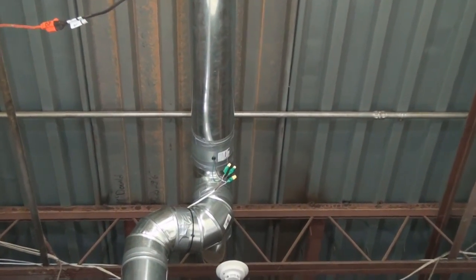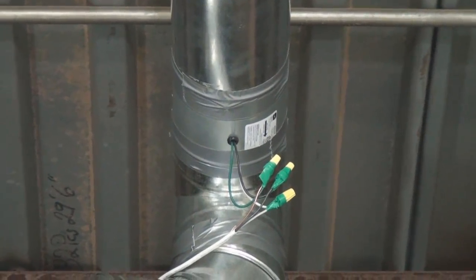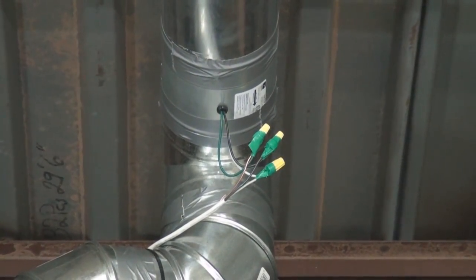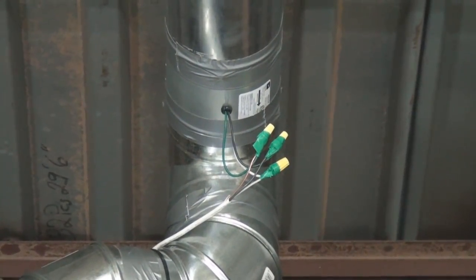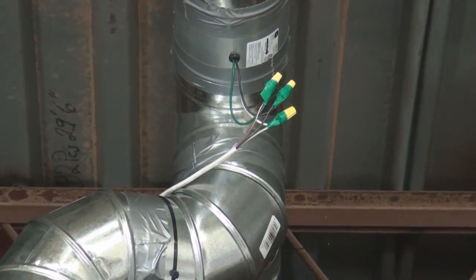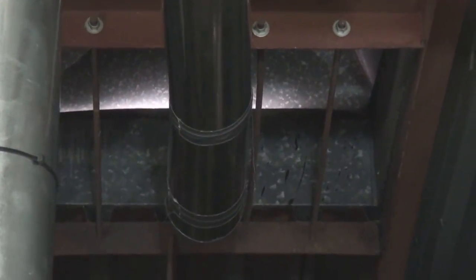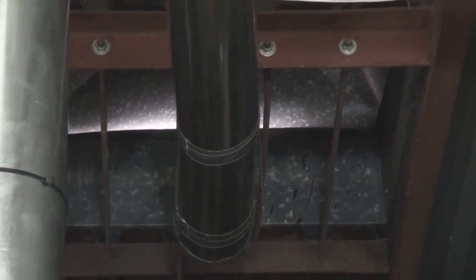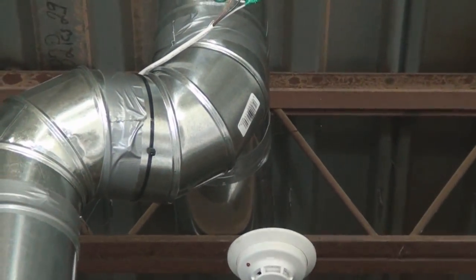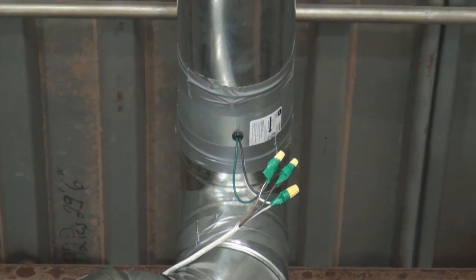Just before the junction where the air conditioning vent meets up with a T-joint to the belt dryer vent, we have an in-duct fan — I've mentioned this before when talking about venting. That fan is connected to a variable speed control and a switch on the wall over there, which helps push the air through and out the vent. There's no physical connection between the tubing and the vent — it just goes up into the vent opening.